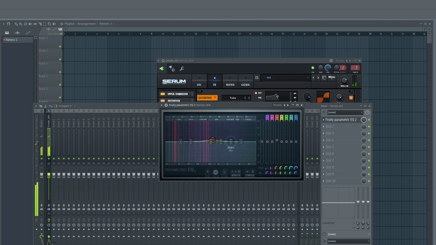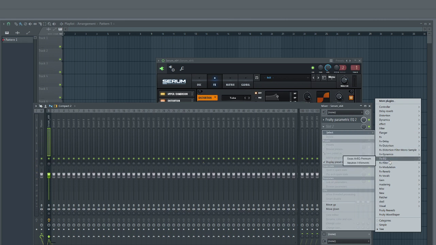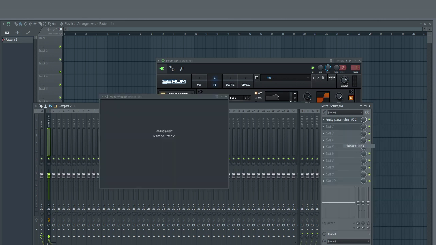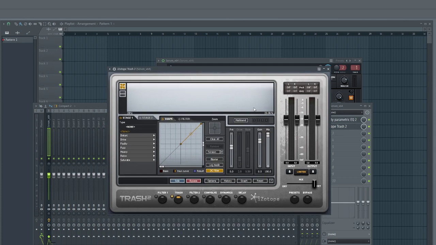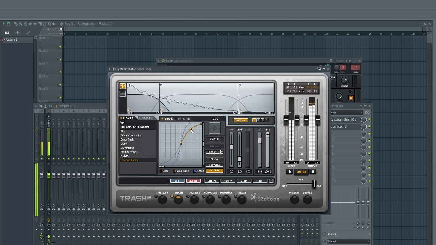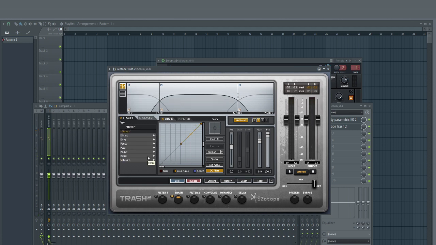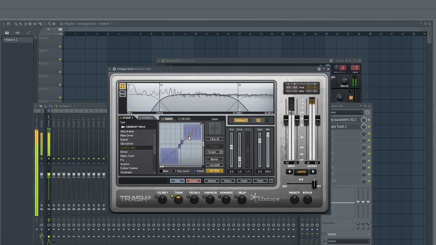Again, work a little bit on some frequencies, see what sounds good. But we're mainly gonna work with EQ once we are adding the next plugin, which is Trash 2 from iZotope. Distortion, and you just have a blank preset here, and we're gonna enable the multiband, and drag the frequencies like this. Something like this should do. The first band should be the sub, and we're gonna add some tape saturation. Just gonna drag this a little bit, maybe a little bit more dry, because it may sound big. Then we're just gonna choose some random distortion, just find what works.